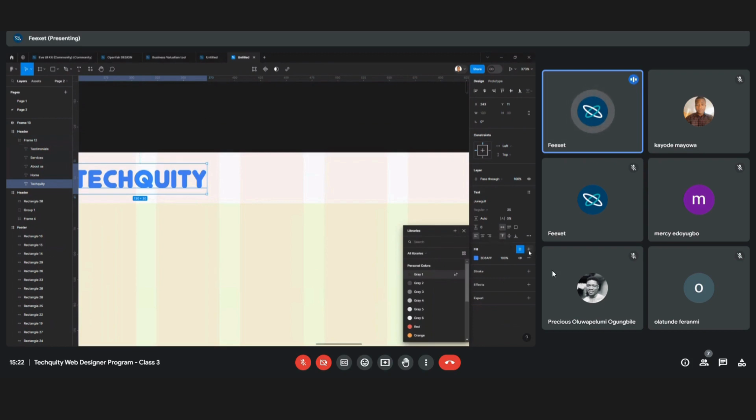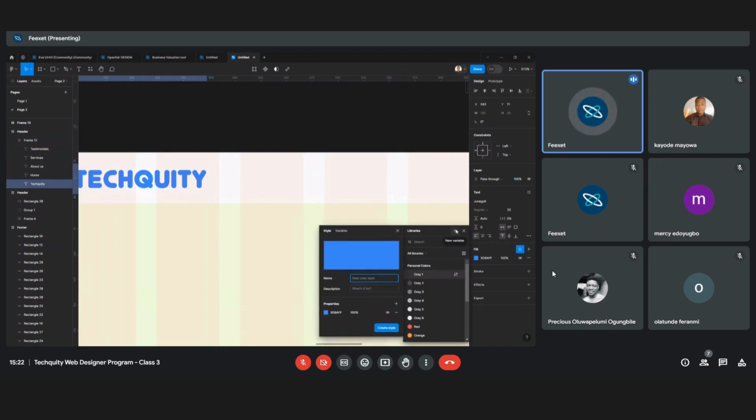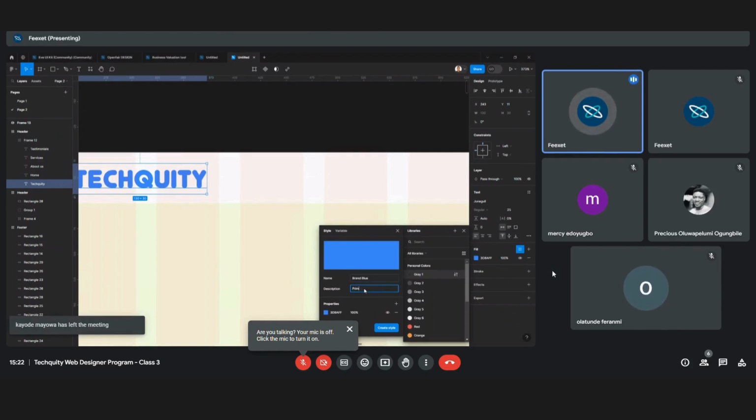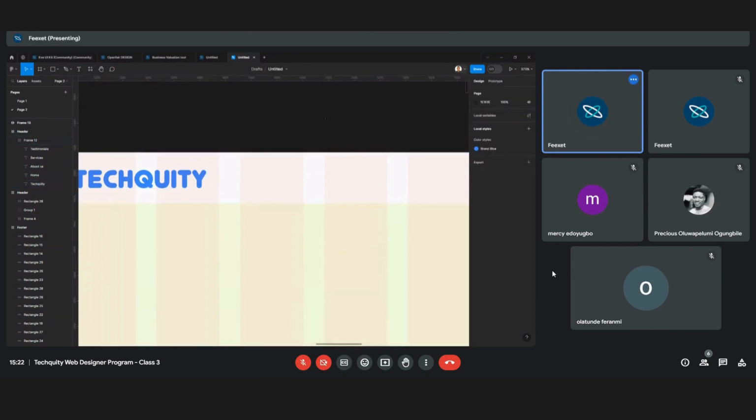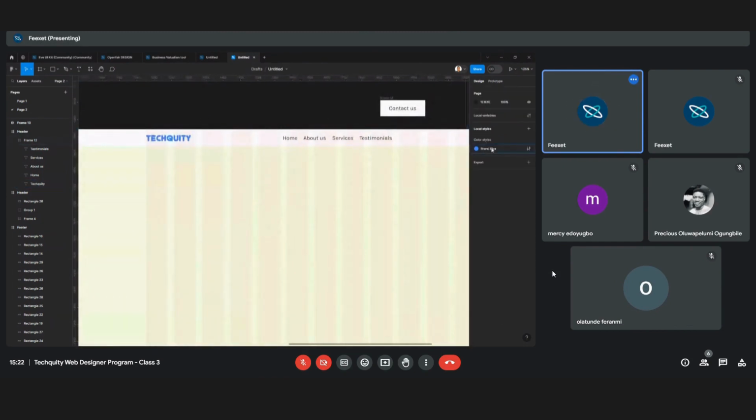Let's call this our brand blue color. Description, let's just call it primary color. I think this will work for now, and then just create a style. So now we have created a color style here that we can use in other sections of our website.